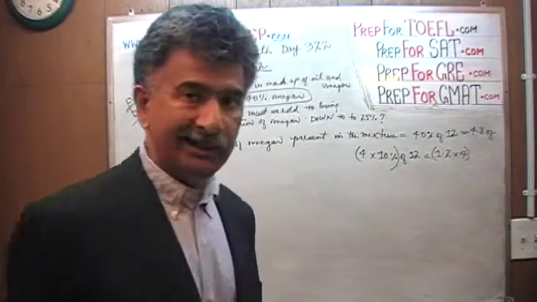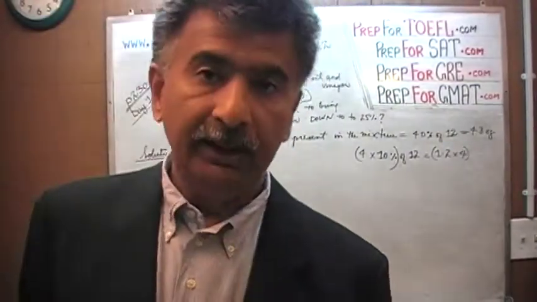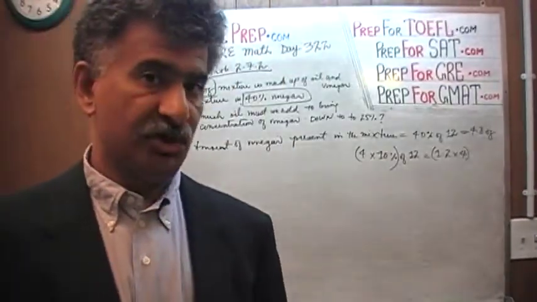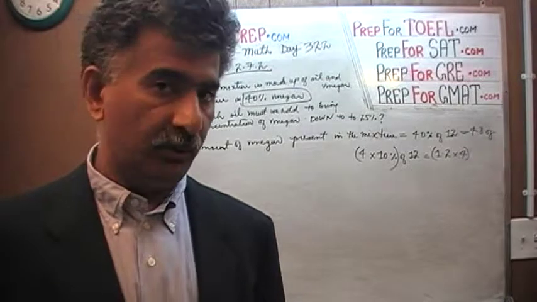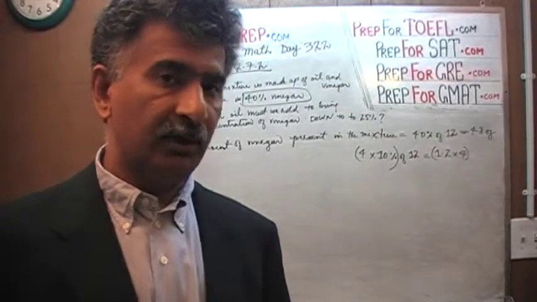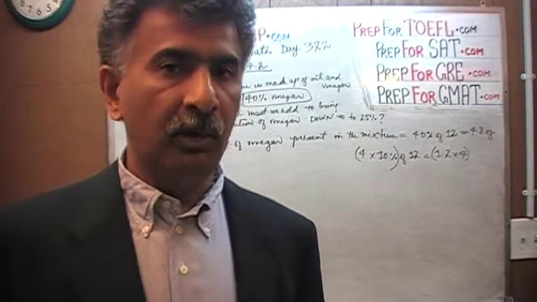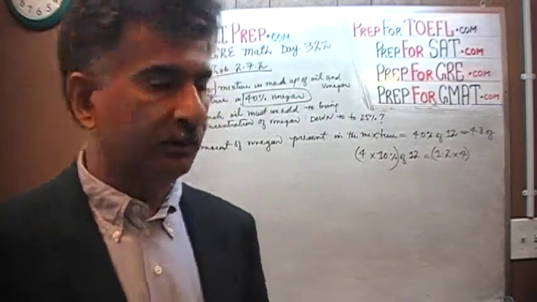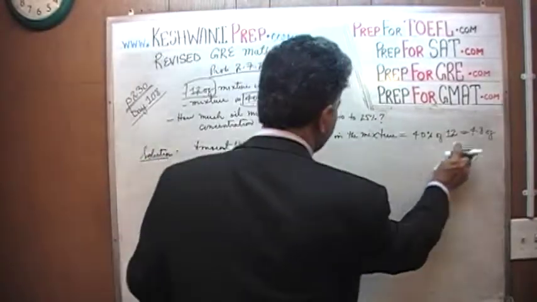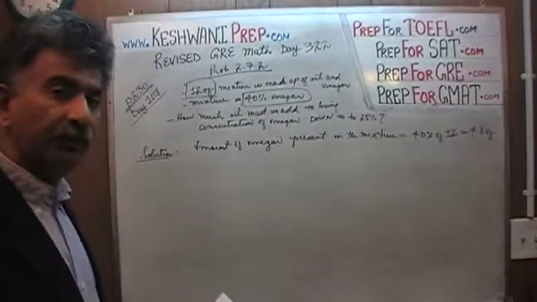So we have 4.8 ounces of vinegar to start out with, and that amount is not going to change because we're not doing anything to vinegar at all. The amount of vinegar is going to remain constant throughout the entire story. Now we're going to just simply add more oil to it until it gets diluted. That's all. So now the question is, how much oil do we add?